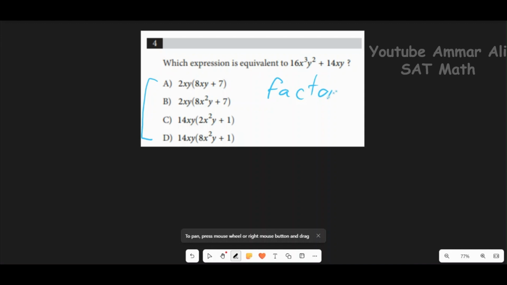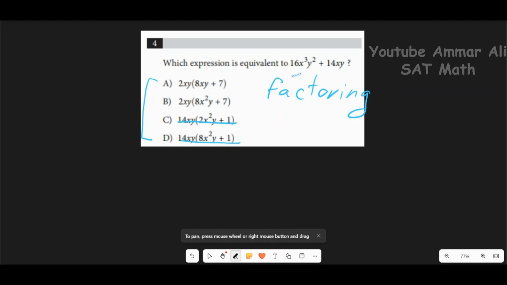Very simple factoring. And for factoring, all you've got to do is basically look at the numbers and see what variables are common to both terms, and then what factors are common to both numbers, right? So right now, let's just look at the answers and see if we can eliminate any choices. These ones look kind of fishy because I know for a fact 14 is not a factor of 16, right? So that immediately tells me these two are both wrong. So now we're left with 2 and 2 over here, right? So we need to see which of these two would be the correct answer.